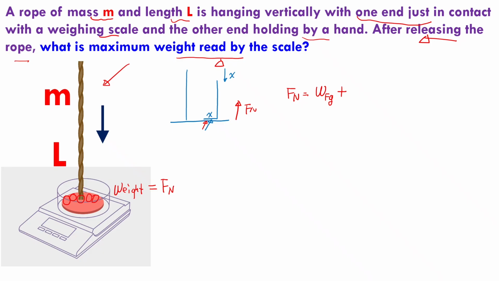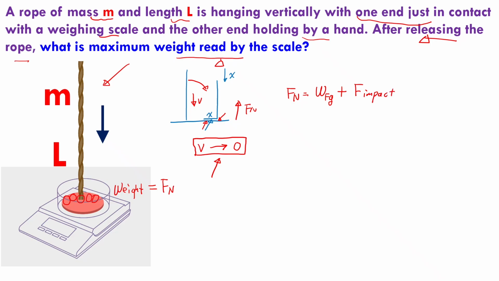What is the other part of the normal force? We realize after we release the rope, it actually has a downward velocity. But when the rope is in contact with the scale, the rope actually stops. So the rope has a velocity of v, then its velocity becomes 0 after impact with the scale. So clearly, the scale provides another force which stops the motion of the rope. Then how do we use this velocity change to find the force due to impact?